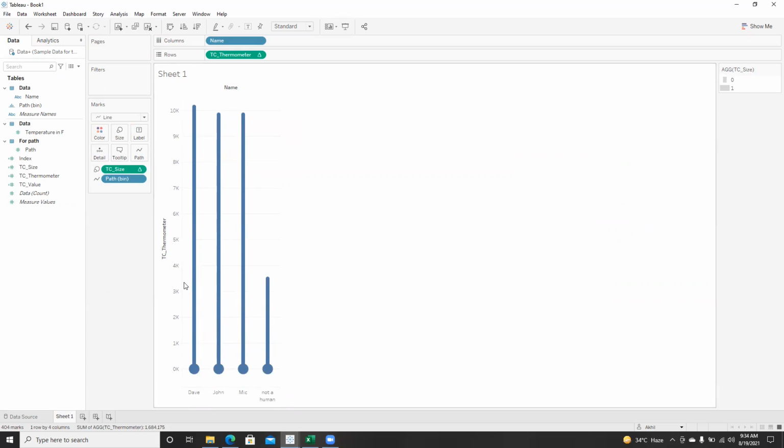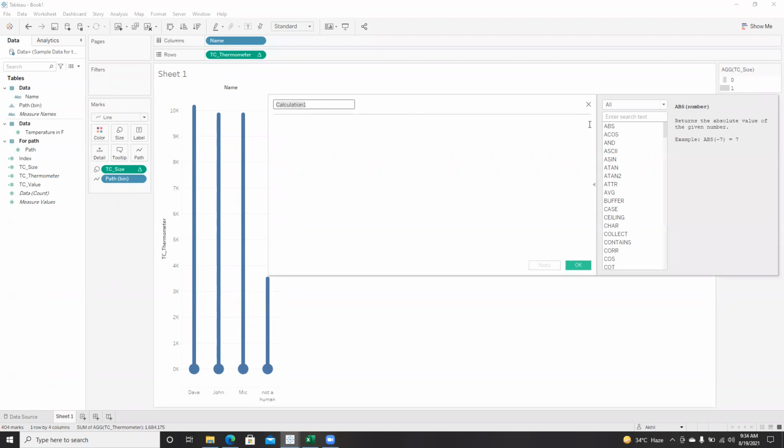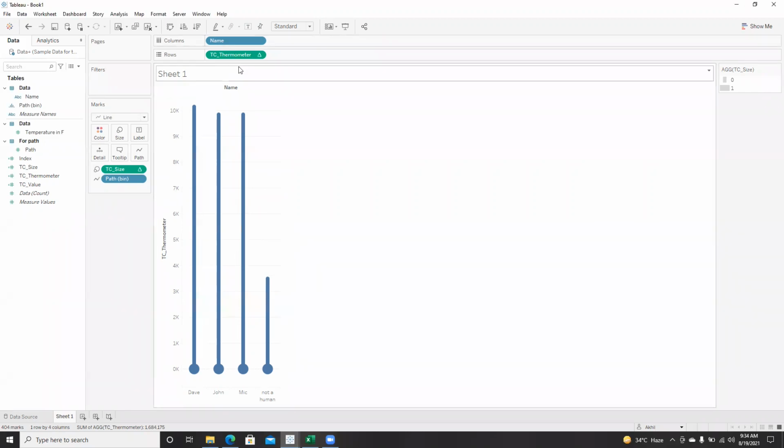Now we'll basically require the background as well, right? For the background, we'll be required to have the reading of the scale till 140. Right before that, if you see the TC thermometer calculations, it's going from 0 to 10,000, right?